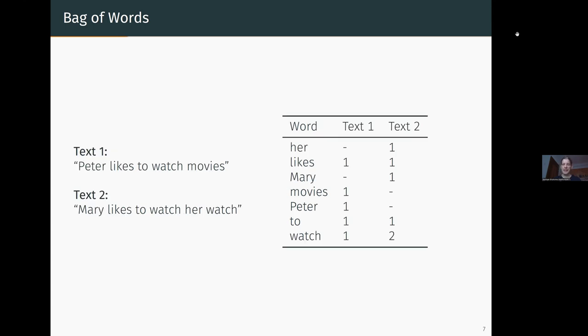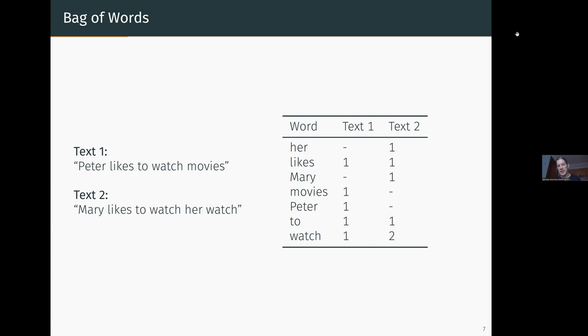So what you do, you basically make a list. What you end up with is this data frequency matrix that I mentioned. Say you have two texts. You basically have on your rows all the unique words, and then you count them. So here the word "watch," for example, occurs 3 times. And it's kind of like that.